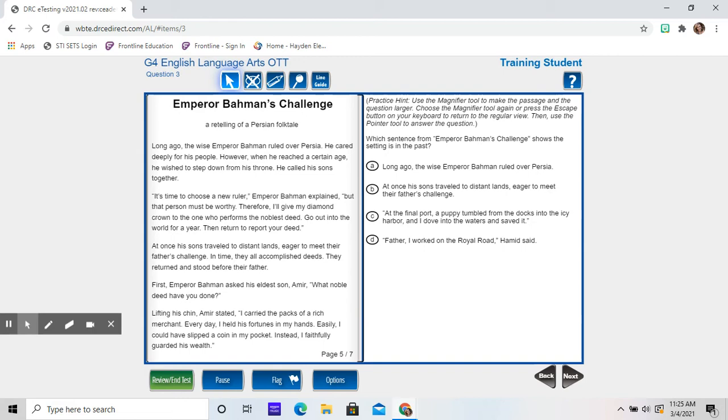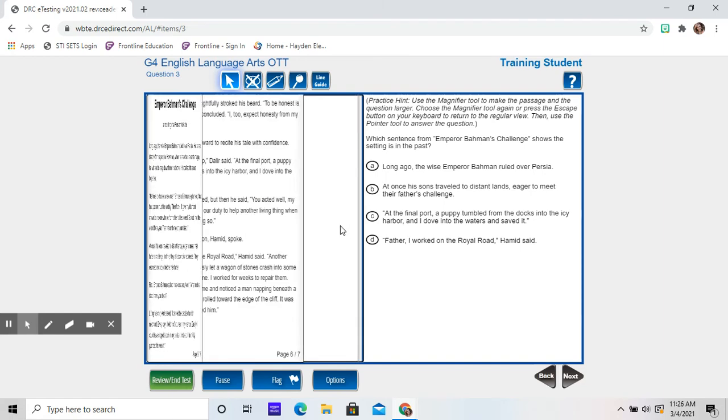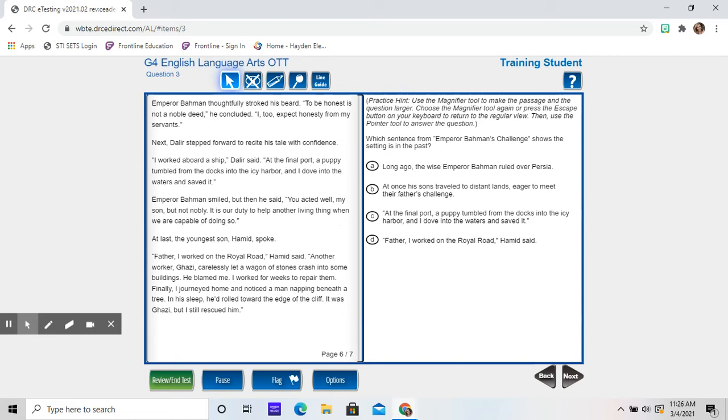First, Emperor Bauman asked his eldest son, Amir, "What noble deed have you done?" Lifting his chin, Amir stated, "I carried the packs of a rich merchant. Every day I held his fortunes in my hands. Easily I could have slipped a coin in my pocket. Instead, I faithfully guarded his wealth." Emperor Bauman thoughtfully stroked his beard. "To be honest is not a noble deed," he concluded. "I, too, expect honesty from my servants."